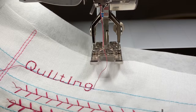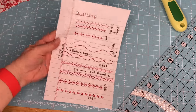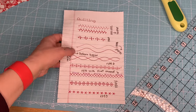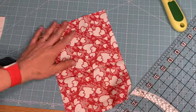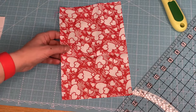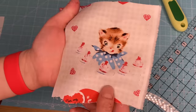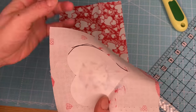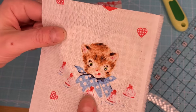So now I know what kind of stitches these are. Once you've completed one of these, we're going to put it aside, and then we're going to examine a background fabric. So this is one of the fabrics out of our Fat Quarter collection. And I have taken one of the cute little Valentines that I fussy cut, and I made a heart with some fusible web and centered that little kitty's face right in there.